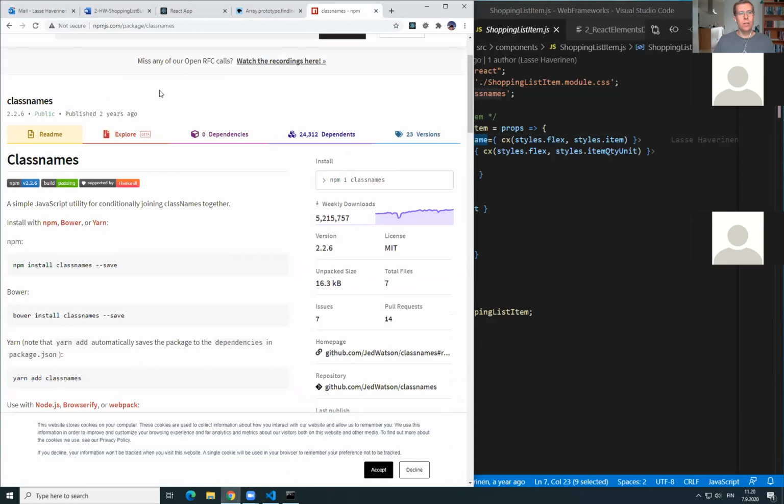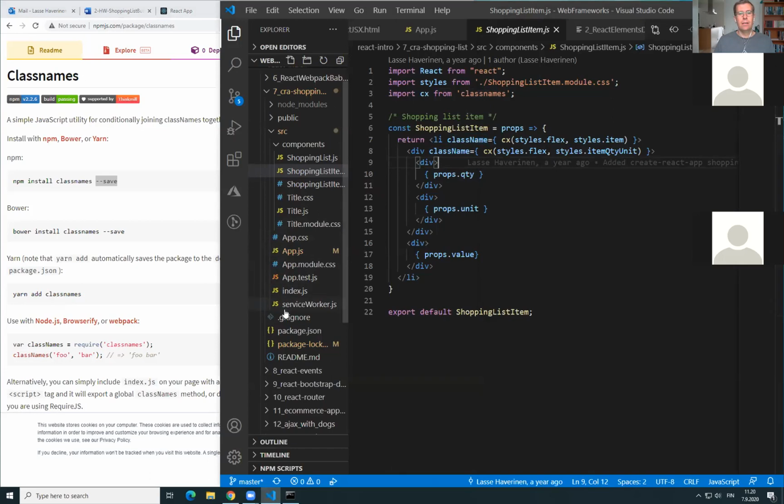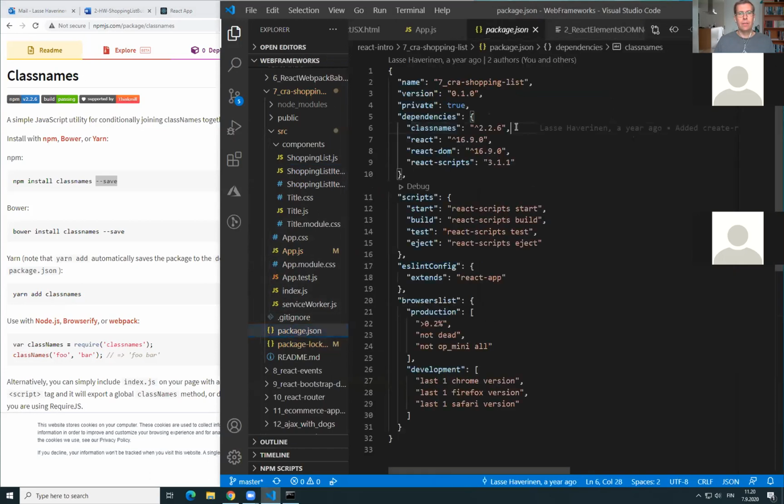When you need to use some library which is in the NPM repository, you always install it with this command, npm install, then the library or actually the module name. And then you can put the --save if you want it to be saved as a dependency in your project. And the dependency in your project means that it will be added here to the package.json file, like it is here in my project.